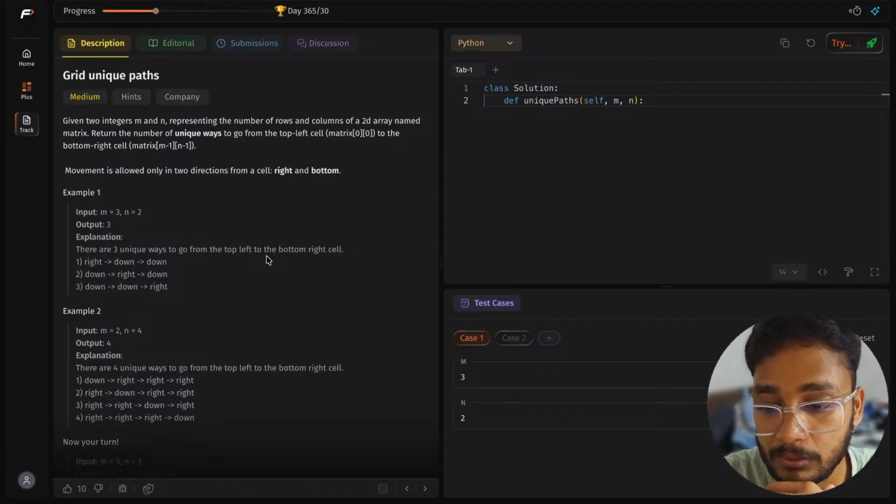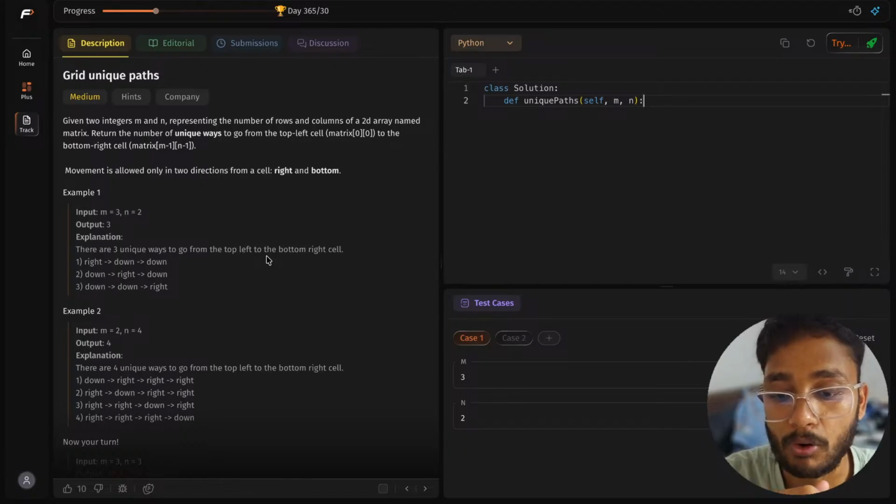M rows and n columns. Movement is allowed only in two directions from a cell, right and bottom.